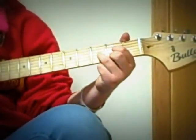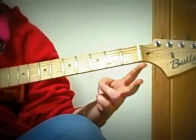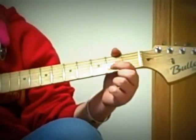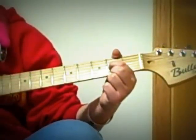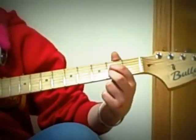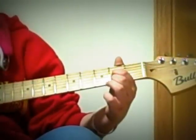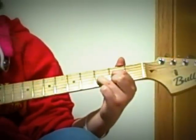So this chord is played with 1, 2, and 3, or index, middle, ring. So take them out. You take 1, and you're going to want to find the 3rd string, 2nd fret, and set it right above it, and curve your finger. Then take your middle one, and that one's going to go on the 1st string of the 2nd fret. If you see, the 2nd string is open right now and has nothing there. That is where it's going to go, on the 3rd fret of the 2nd string, right below it.